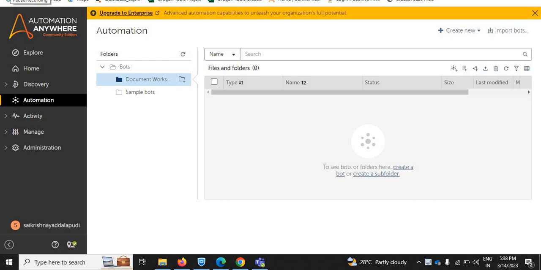Hi everyone, today I am going to show you how to get the data from the XML file to a log file. So first I will show you how to create the XML file through the input Notepad form.